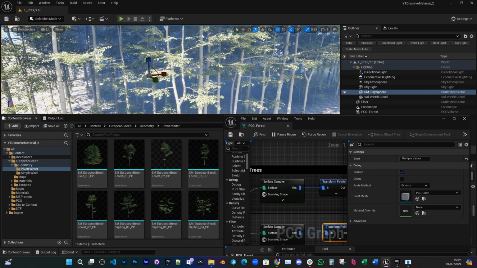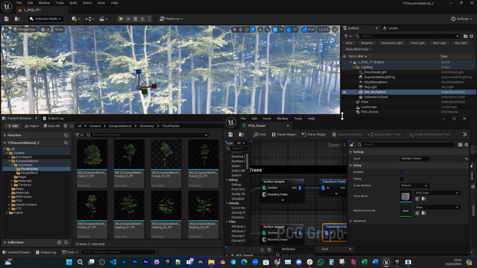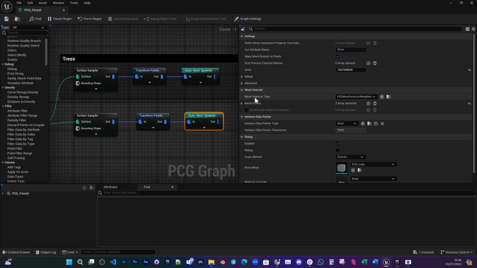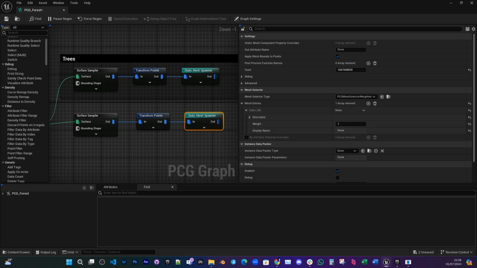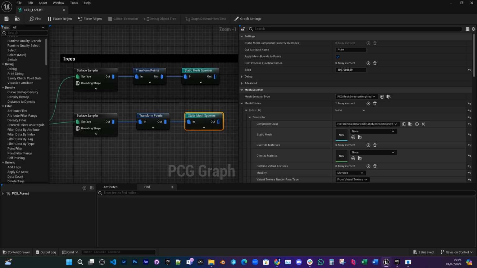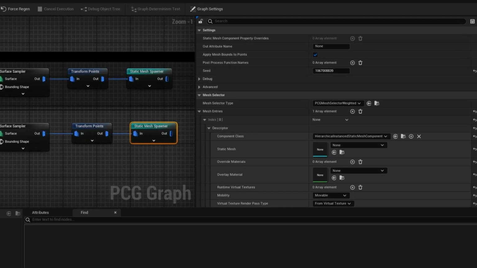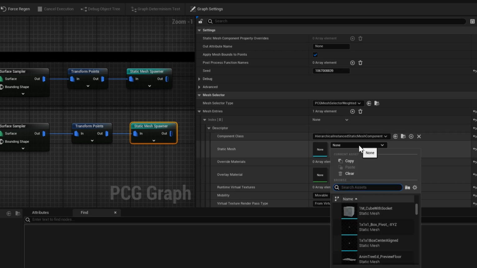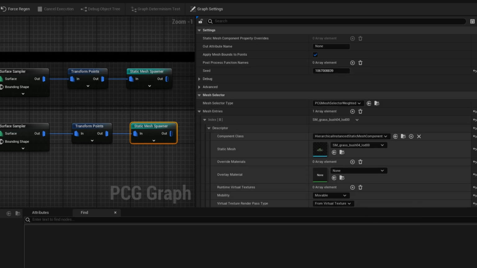What's it going to look like if I start putting, because apologies, we need to swap this to our grass here. So let me just get rid of this, and I'm going to add the grass. The one I'm looking for specifically is from the other assets that I've downloaded from the marketplace. And then let me check this once more. I think it's called SM grass bush 04, or something I was using before. Yes, that's pretty much it.